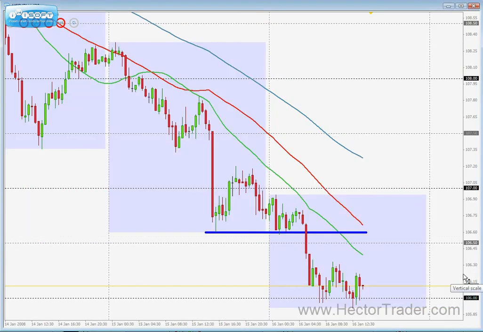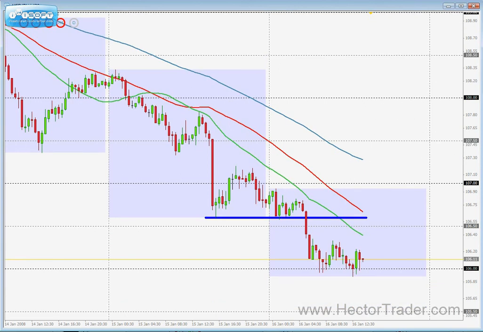So I've checked the longer time frames. I know there are no conflicting signals on them. So that's another plus, another tick on the list. Okay, any price pattern I recognize?